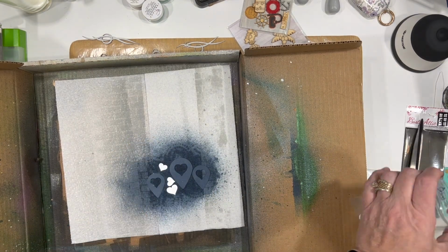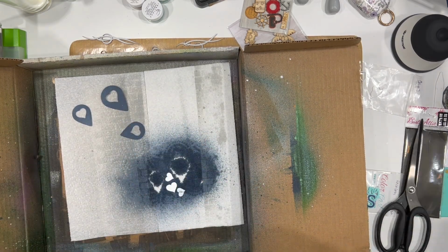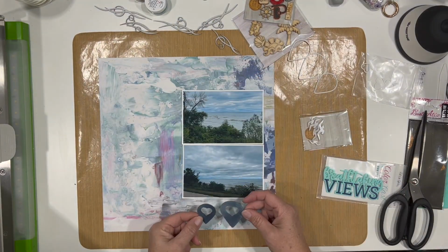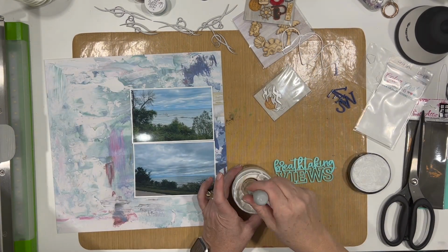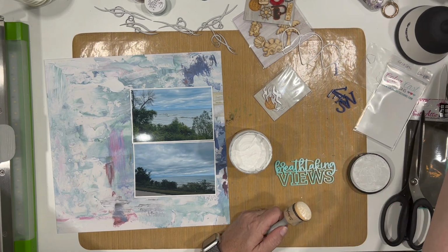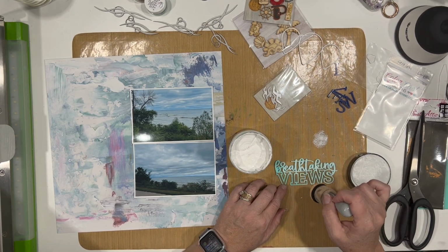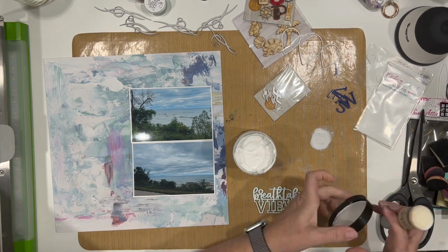Now I do have my spray box out and I am spraying all of the cut file pieces, well, all of the inside pieces. So the inside of the geotag and the inside of the heart, because there is a white border that goes around the outside of the geotag and a white border that goes around each one of those hearts. I am spraying them in Ahoy Matey, which is a Shimmerz product, and I am going to go through and add a little bit of Witch's Blue Shimmerz paint to it as well.